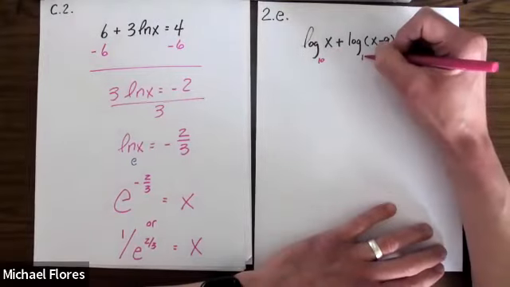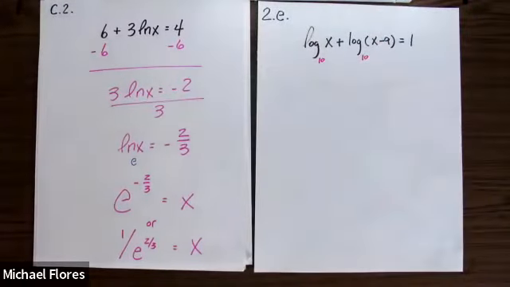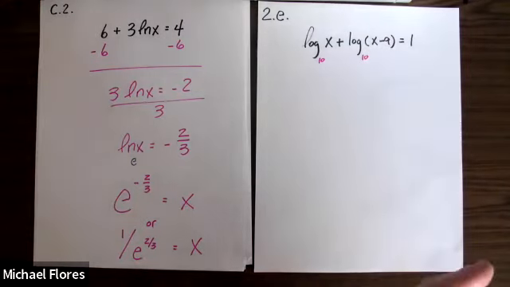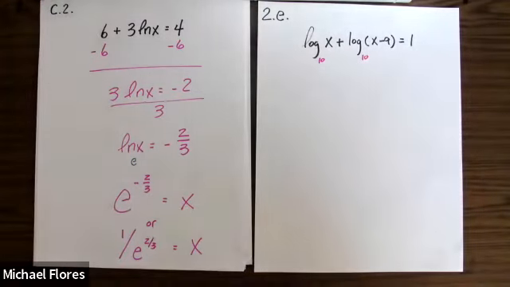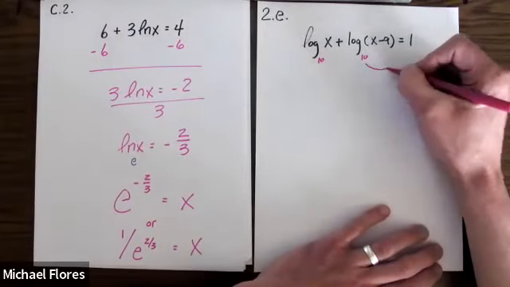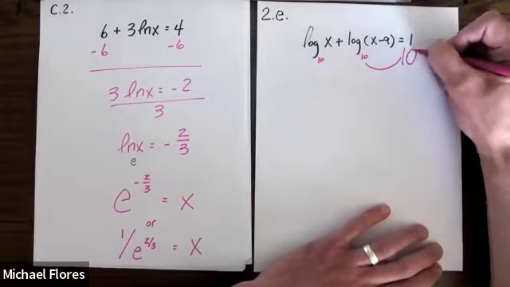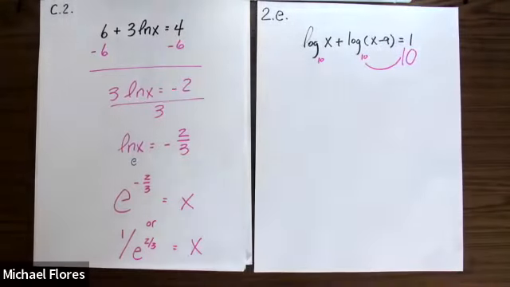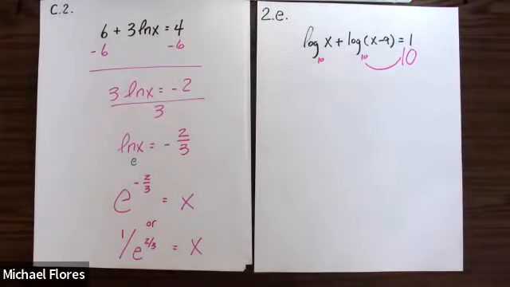Good. All right, this one's a little bit different because we don't have log on both sides. So we have to operate this one just a little bit different, but it's really not too bad. Whatever your base is here, just swing it over to the other side. And now the right side of the equal sign is 10 to the first power.